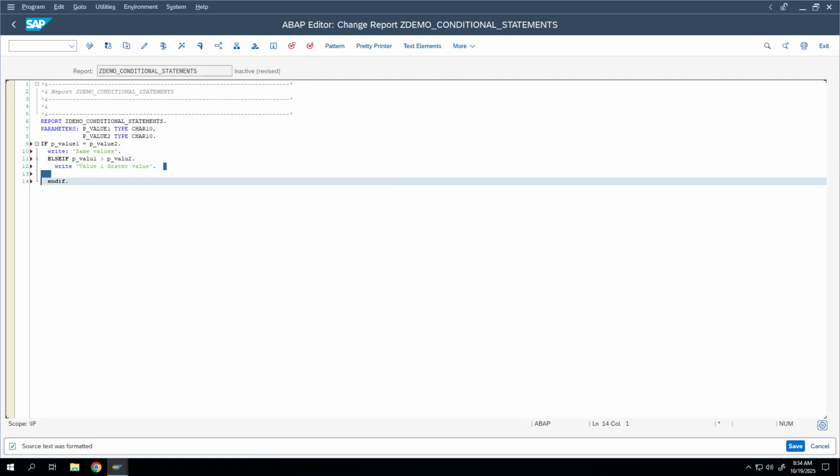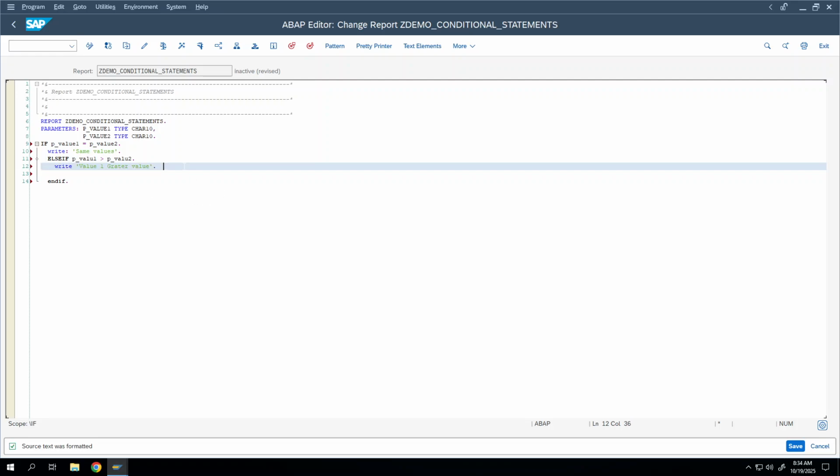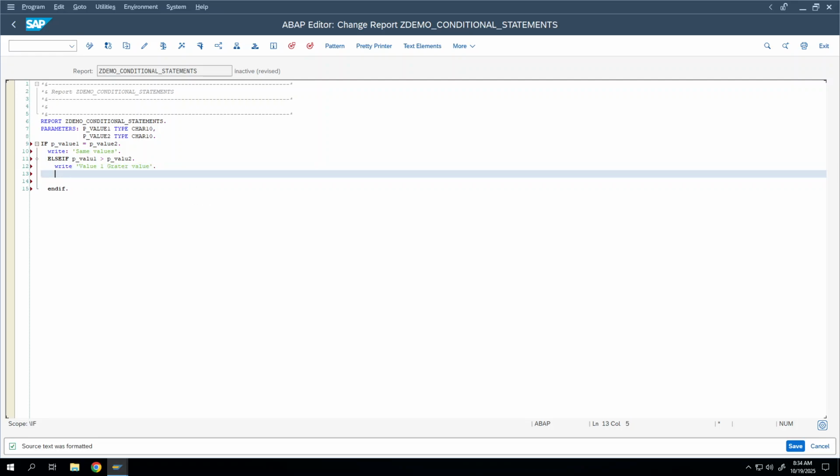This is another statement. Then check one more. If you want to check one more statement, else if p_value1 is less than p_value2.